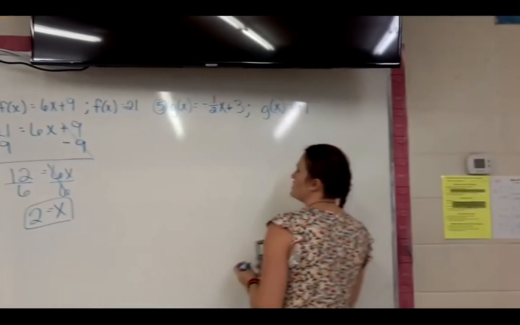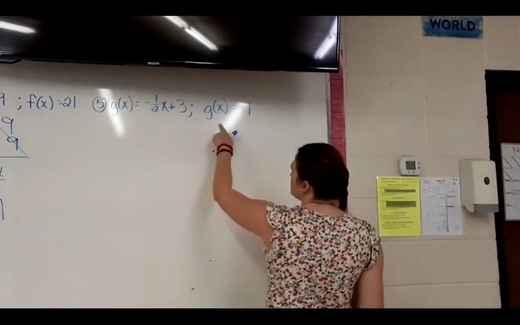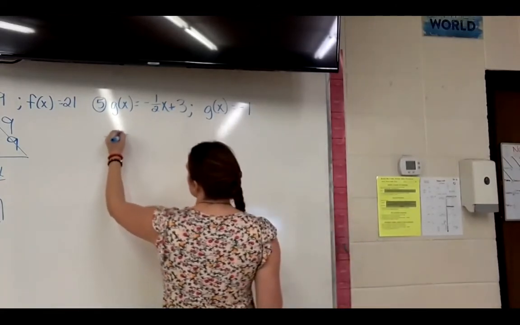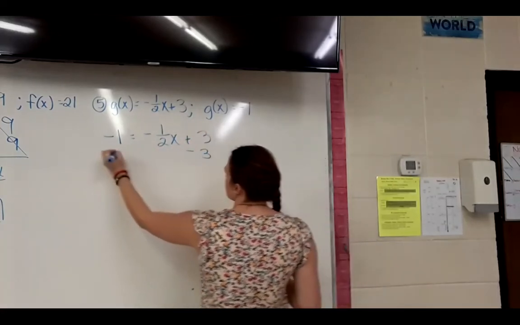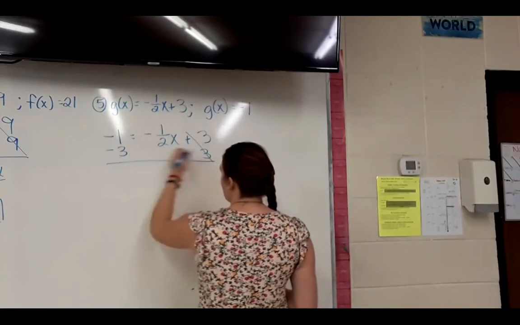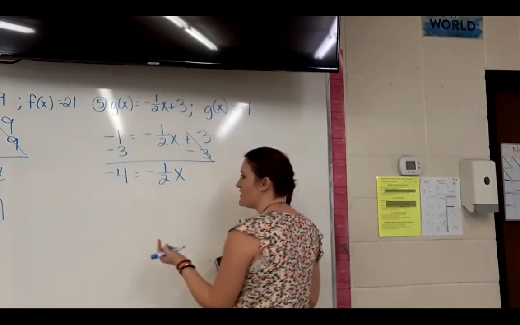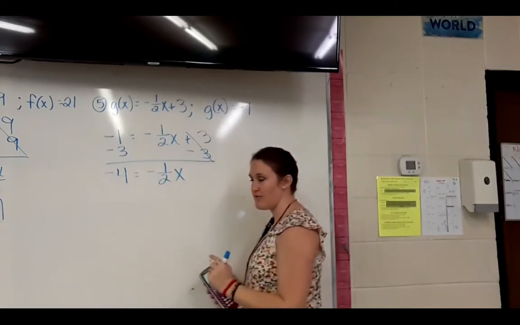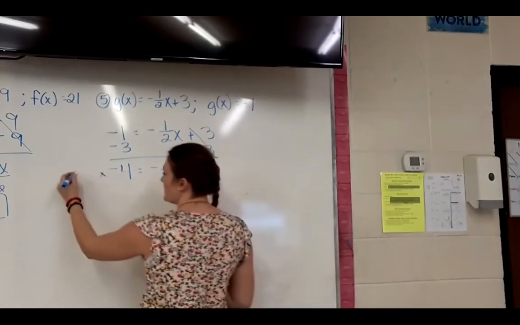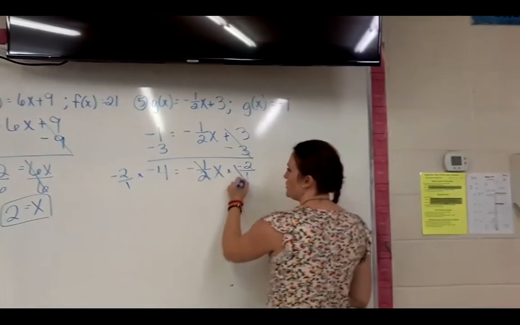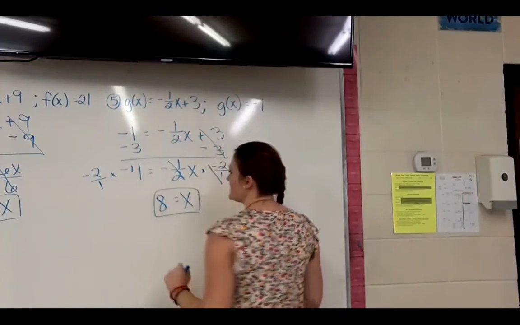Okay, on number 5, g of x equals negative 1/2 x plus 3. And we're going to solve what would x need to be for g of x to equal negative 1. So I'm setting the entire thing equal to negative 1. So the first thing we would do is subtract 3 from both sides. Negative 1 minus 3 more is negative 4. Now, this is being multiplied, so we would divide, but it's a fraction. We can't divide a fraction by a fraction, so we flip it and multiply both sides by negative 2 over 1, which really means we're just multiplying by negative 2. Negative 2 times negative 4 is positive 8. So x equals 8 on that.